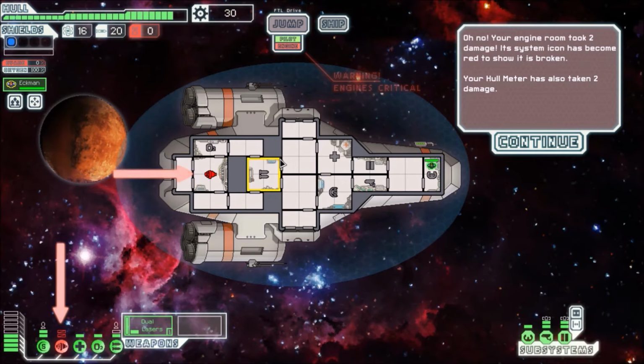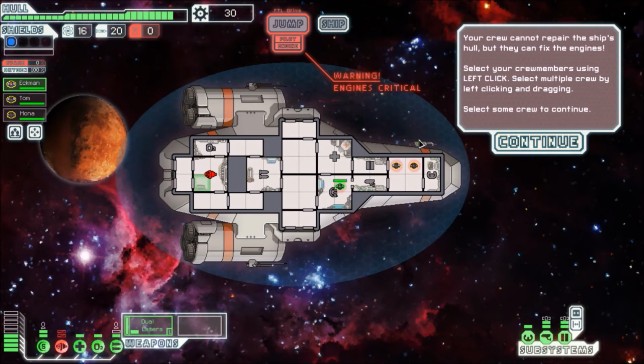Anyways, oh no, your engine room took 2 damage. Also, this is your hull. This is your entire hull. You cannot repair it unless you go to a store and get it repaired for a number of scrap. In order to repair the room, you have to go to the room, click on one person or how many other people you want.